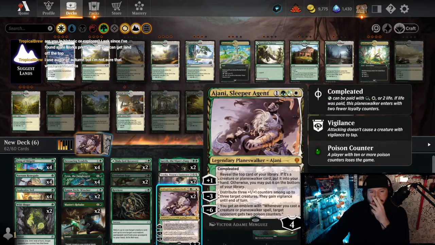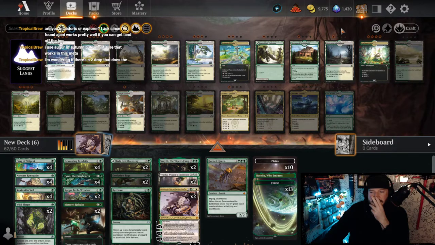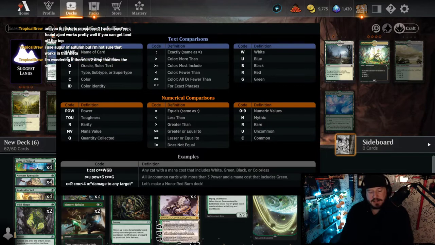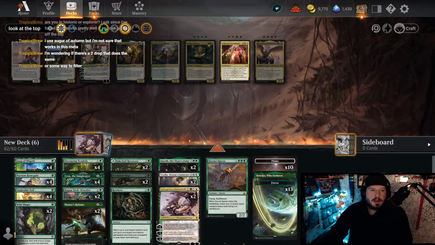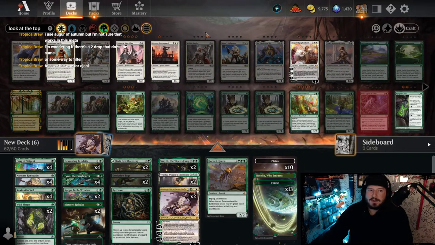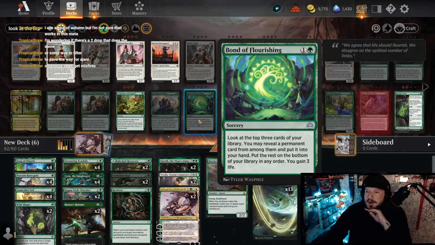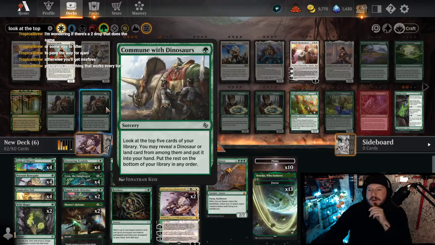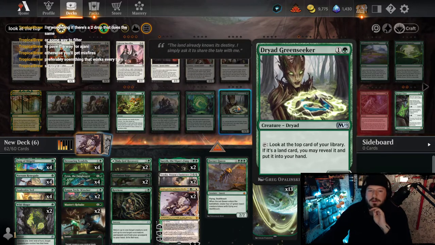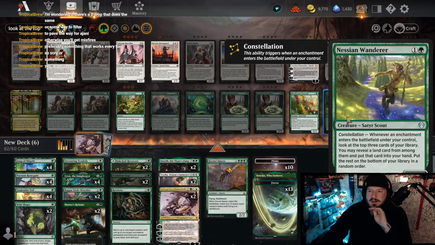I'm just looking less for like land drops than I am for other things. I know there's a 2-drop in blue. Look at the top. Pave the way for a Johnny. Some sort of filter. Adventurous Impulse. Look at the top 3 cards of your library. You may reveal a creature or land from among them. Put it into your hand. Put the rest on the bottom in any order. Otherwise, you'll get misfires. Oh, like when you +1, you'll get misfires? So scry or something. Yeah. Green Seeker.